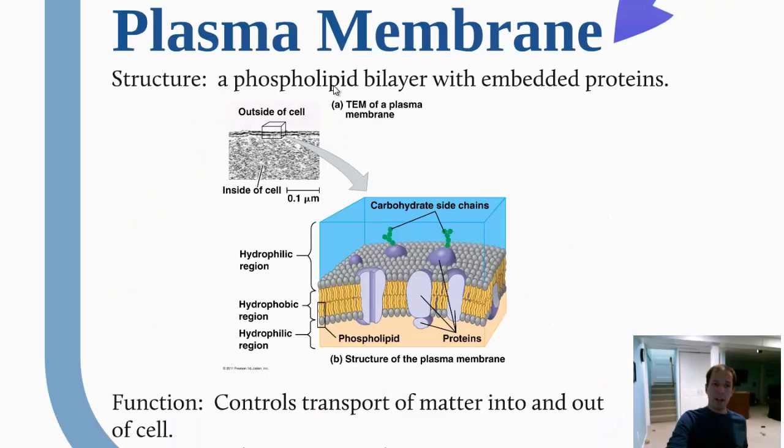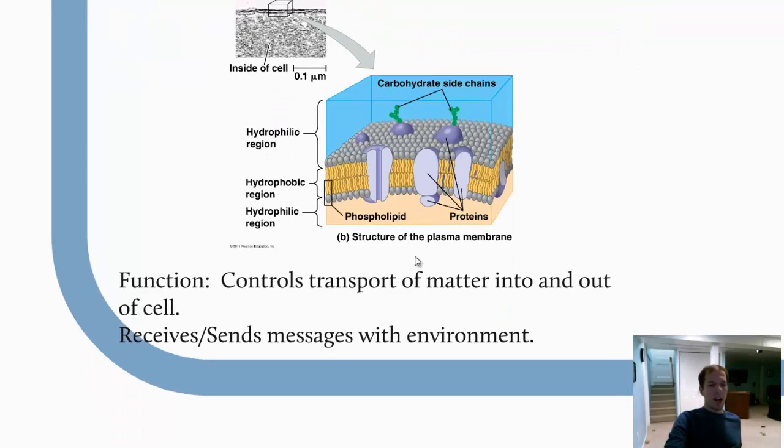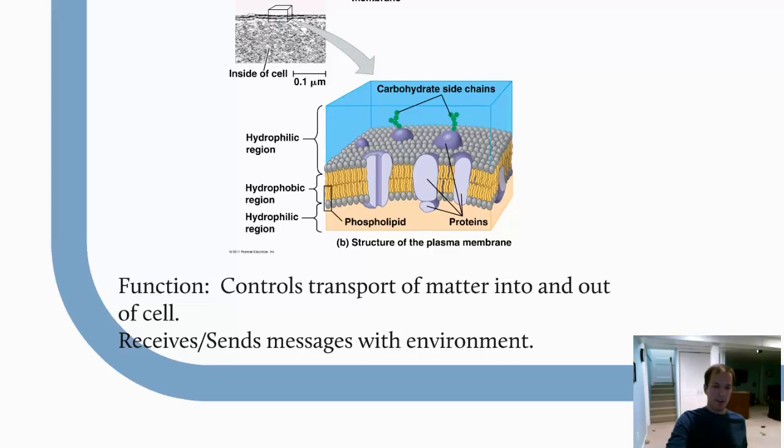Now the plasma membrane, again, is a phospholipid bilayer, and it is the same as those other parts. So when something like a vesicle comes in contact with the plasma membrane, it can actually join together because the stuff that makes up the membrane is the same as the stuff making up the vesicle. The function here is controlling what comes into and out of the cell. And it's also responsible for sending stuff, like signals, from one cell to the next.